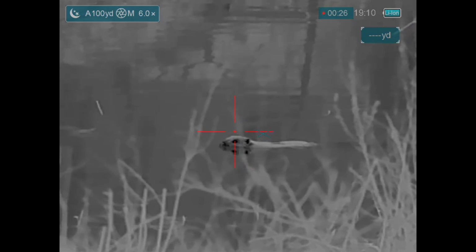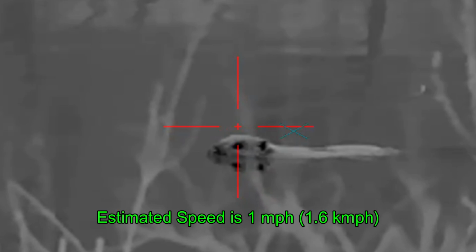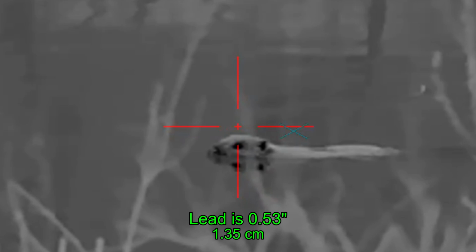Because the beaver was close, actually below the line of sight, I remembered to aim a little bit high. The holdover is about 1 1/3 inches. I was holding over about 1 inch or so. He was traveling forward about 1 mile an hour. And so that gave me a lead of about 1/2 inch. And so my bullet should have impacted right about there.